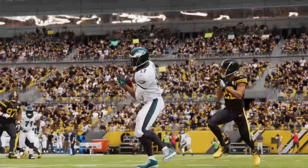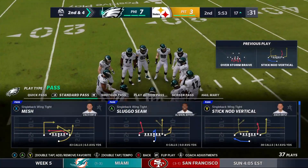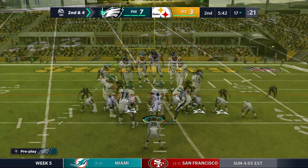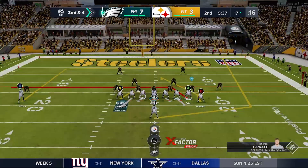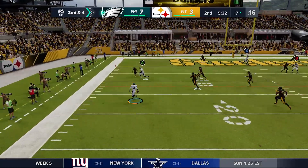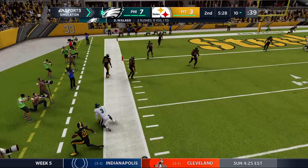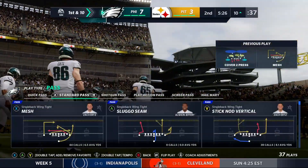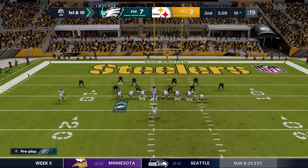Already leading the NFL in receiving yardage, he's done nothing to hurt his cause in that spot. I've been so impressed with how he's gotten it done — body control, the way he competes for the football. Being chased out left, now he's going to use his legs. He'll get it to the 10-yard line. Maybe not exactly what they had in mind, but that scramble was good for six and a first down.